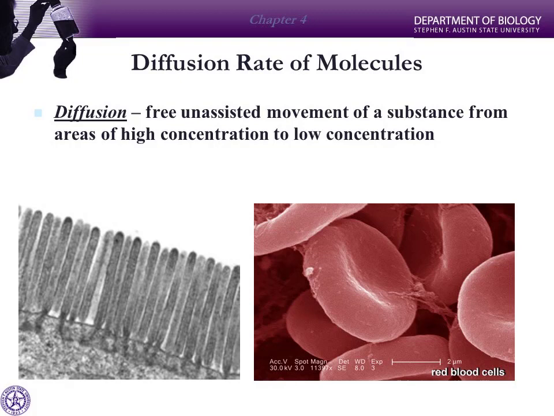Can anybody help me out? Why do red blood cells have to be that 8 microns? Why do they have to be that small and not larger? They have to fit through the capillaries. Capillaries are the smallest vessels in your body. Those are the vessels, and the only vessels, that allow the exchange of materials.